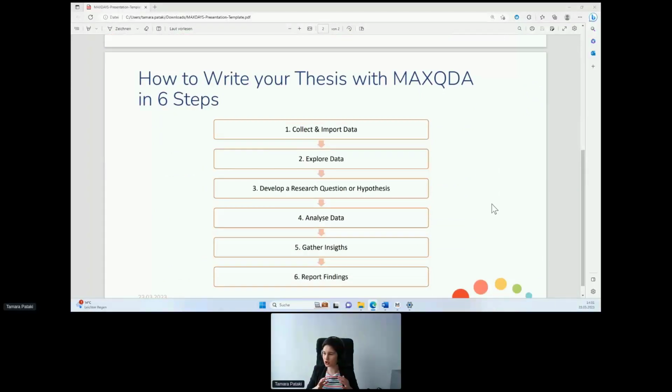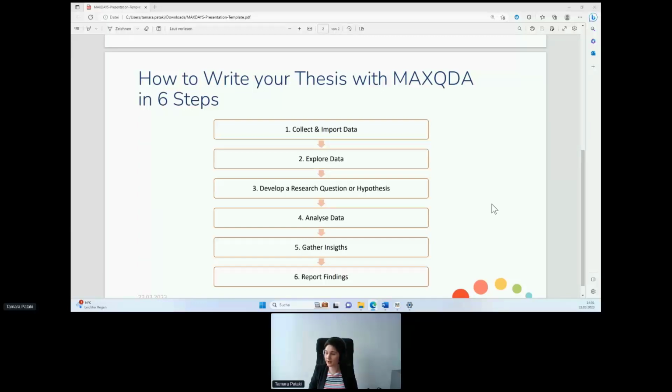And I would like to show you how the different features can work together, what would be a typical workflow, or what would be a useful sequence of working with them. Of course, this is just one way to do things, and you might want to choose another route, but I wanted to put this session together to give you a sort of inspiration and example of what is one possible way to write a thesis with MAXQDA.